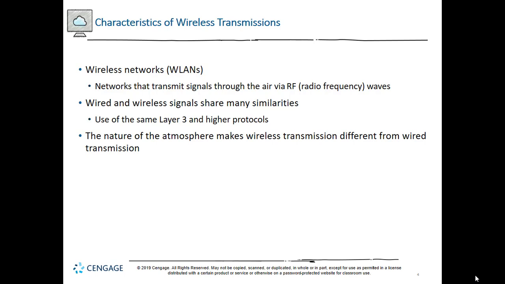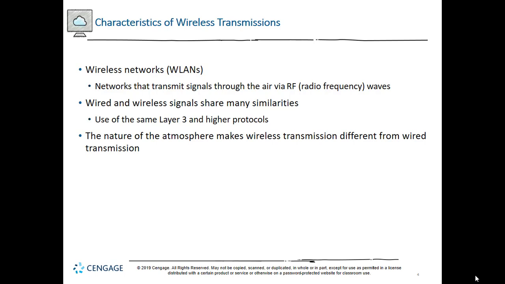And for those of you who decide to move into the Wireless 260 class, we'll hit them pretty hard. In this lesson, we're going to explore how to set up, manage, secure, and troubleshoot local wireless networks that you might find, say, in an enterprise setting, or that you might find in your own home.